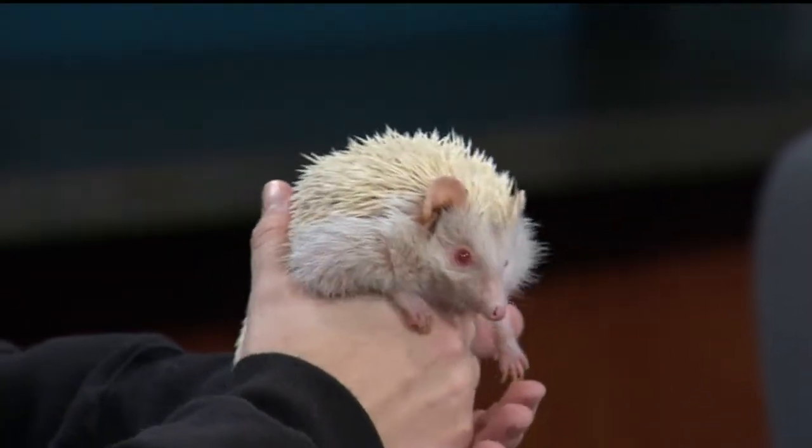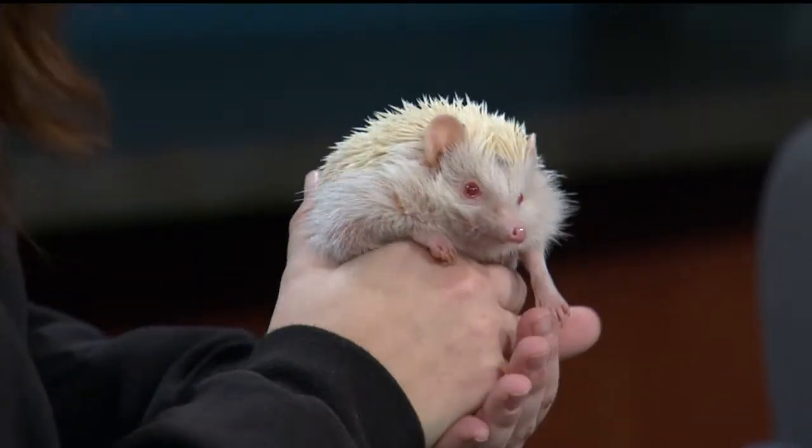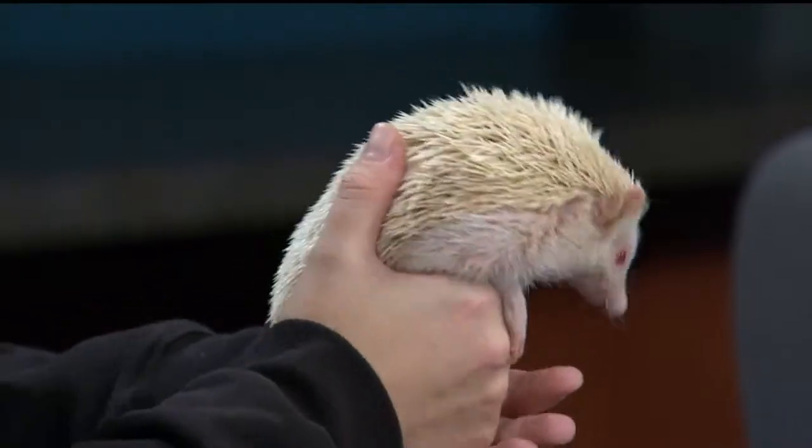It's a pretty cushy life! How many hedgehogs do you have at the zoo? We have two hedgehogs at the zoo. These guys are pretty happy with us and like to come out and see people. Where can folks find them at the zoo? These are in our Discovery Center. All right, no reason to not head to the zoo. We'd love to see you there.